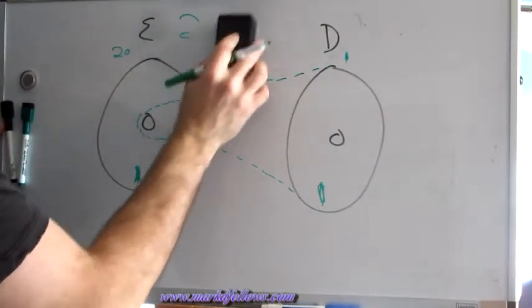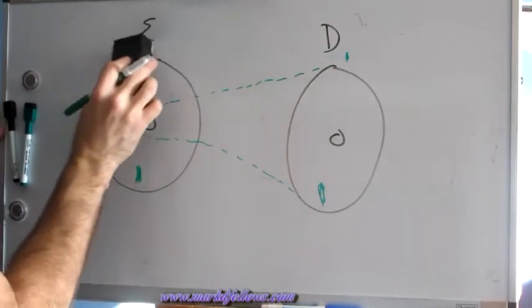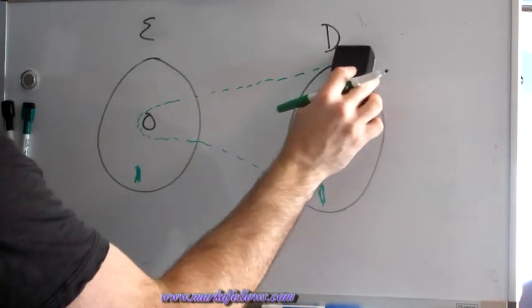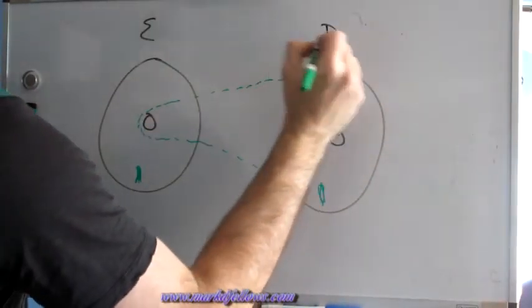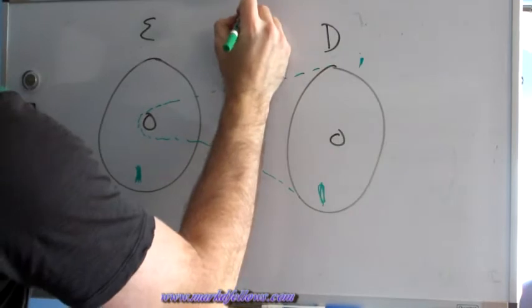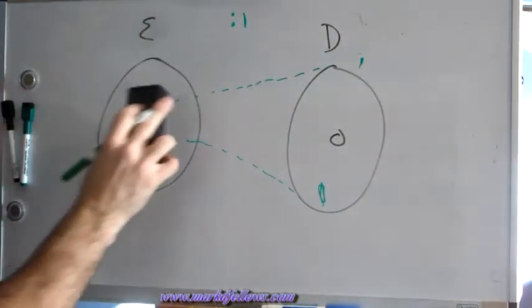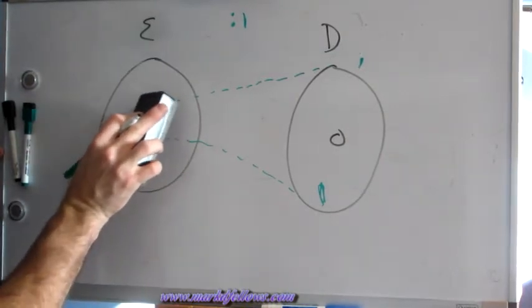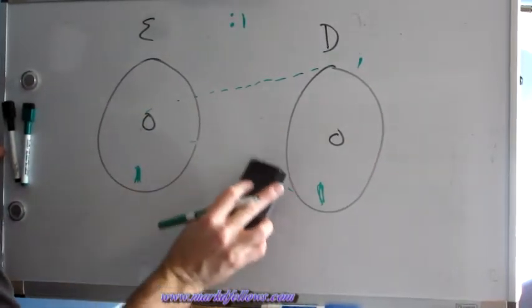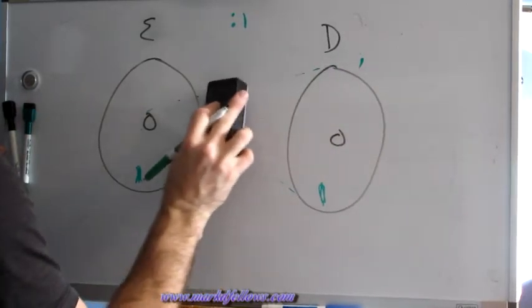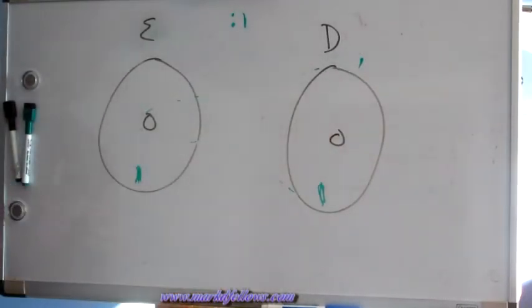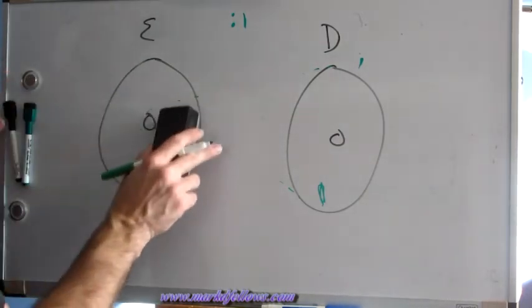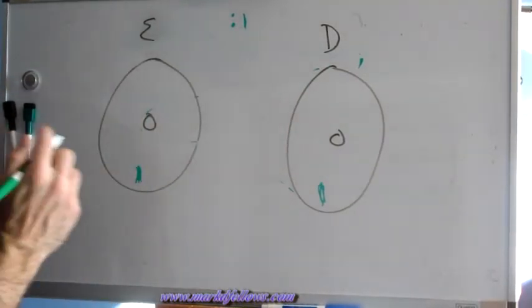And as the car gains speed, gains velocity, the ratio is going to change. Now the car, let's say now the car is moving at 25 miles an hour. So at 25 miles an hour, that same gear ratio is not appropriate because if it stayed at 20 to 1, the engine RPMs would go to 5,000 RPMs and you'd only be going 20 miles an hour.